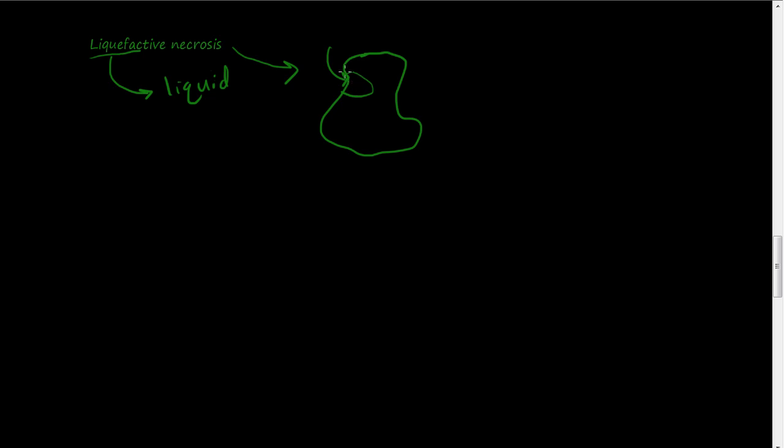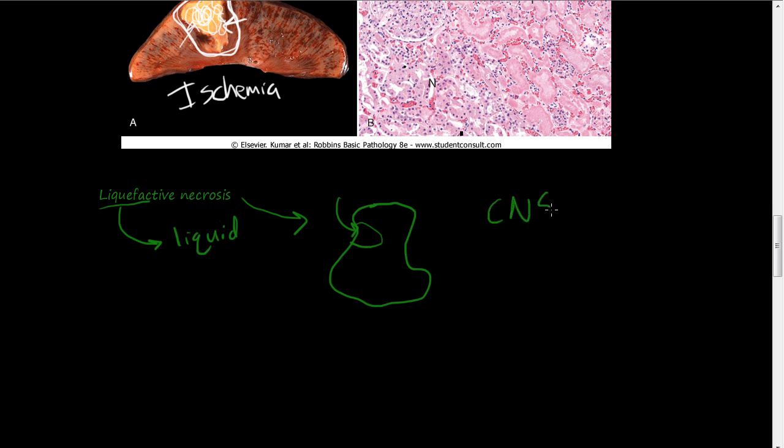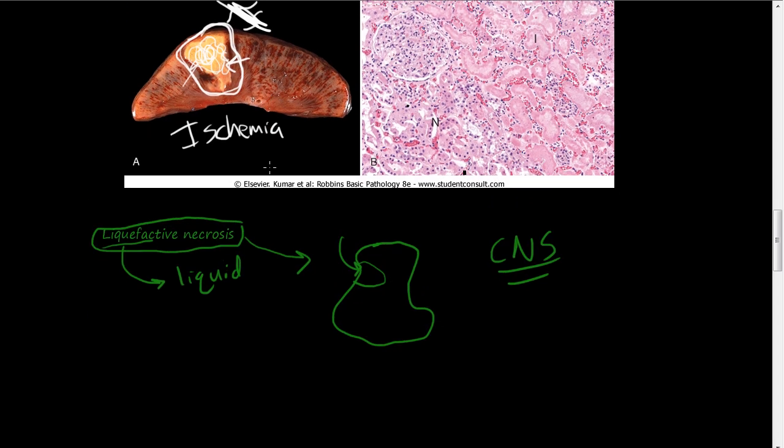And that's the type of necrosis that bacteria usually causes. It's usually yellowish and it usually is pussy, you can see some pus. Also, remember from the last thing we talked about, coagulative necrosis, usually caused by ischemia. Except in the CNS, in the central nervous system. In the CNS, if you have ischemia, it usually undergoes liquifactive necrosis rather than coagulative necrosis. That's an exception, only in the CNS. That observation has been noted several times.